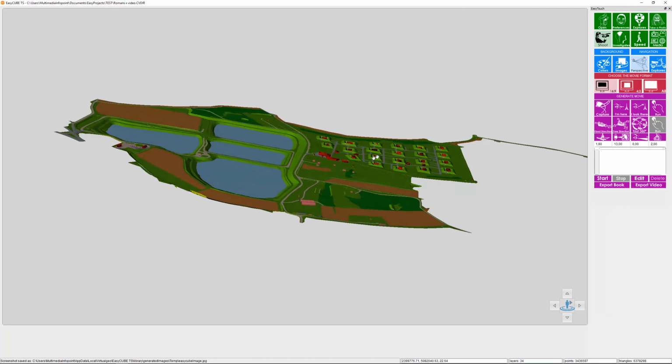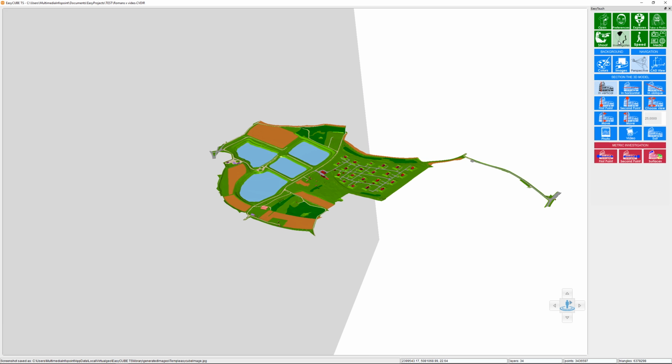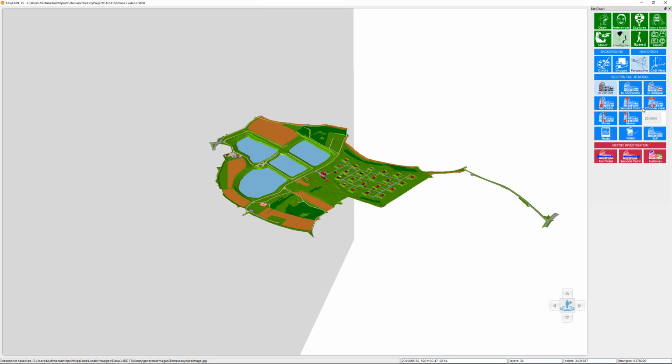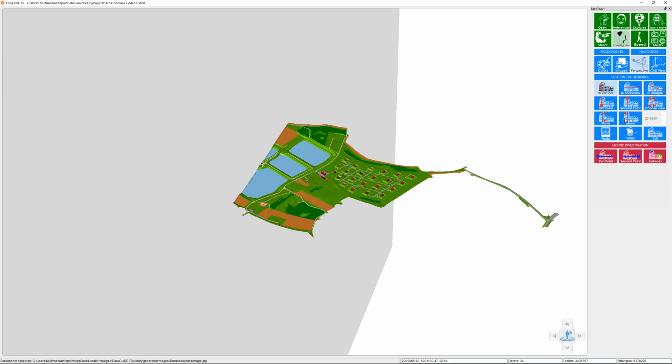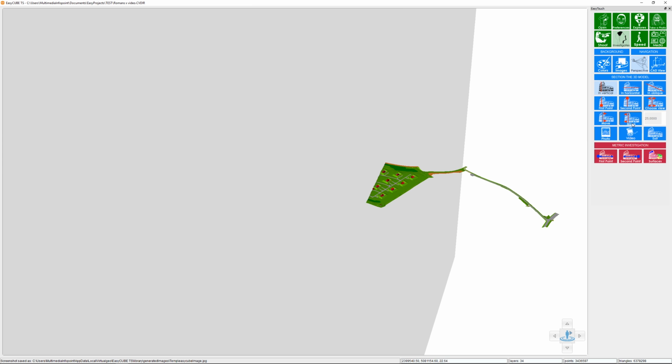So now going back to this tab, I'm going to click on video once, just like that. Then I'm going to move my section plane, just like this.